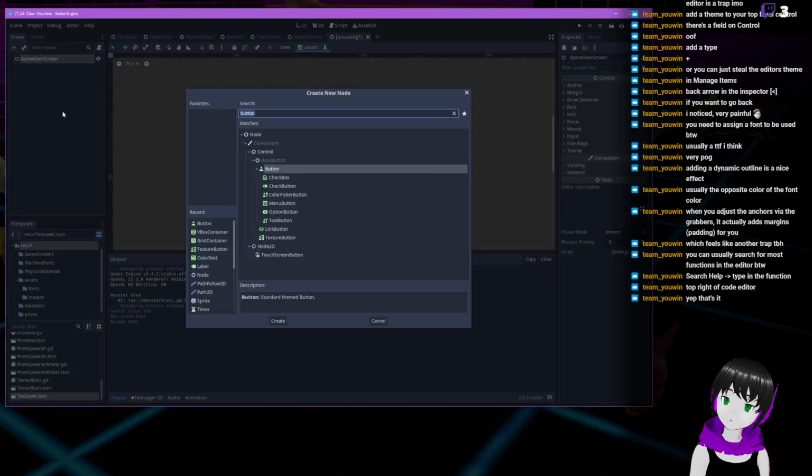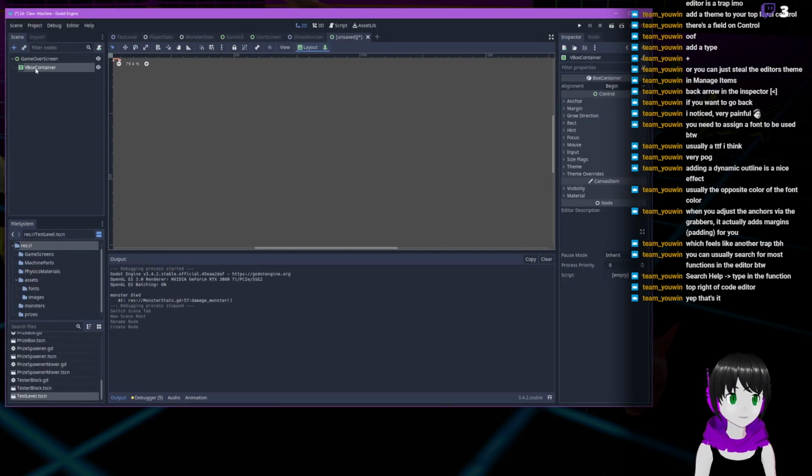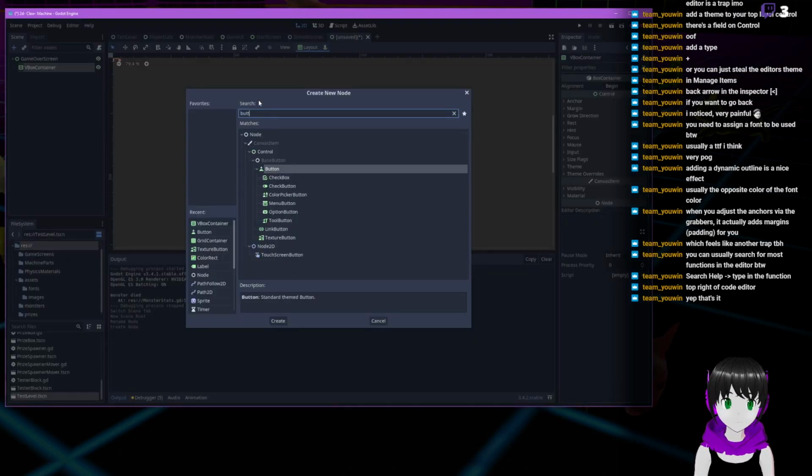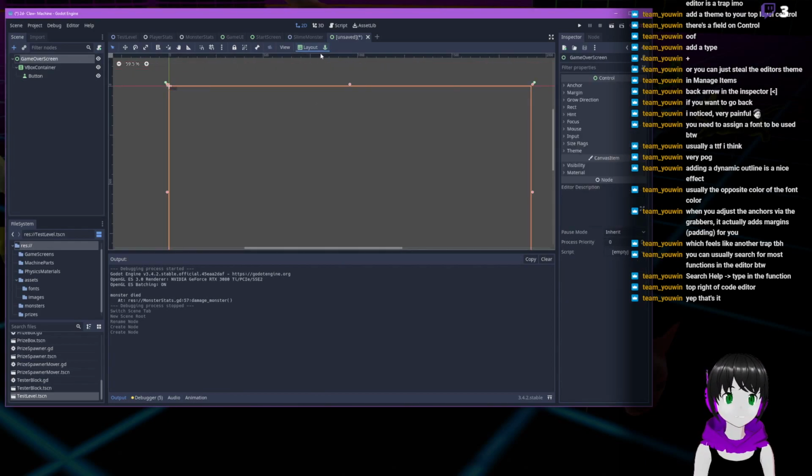We'll give you a container, VBox container, which will have a button. We want this to be full rect.